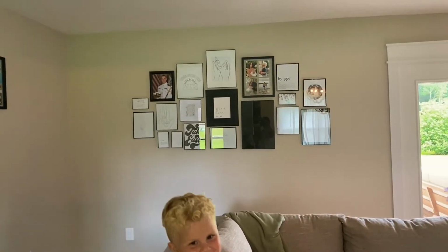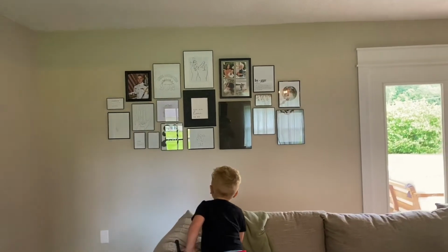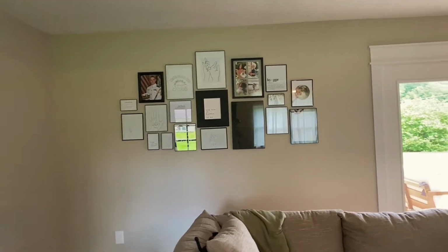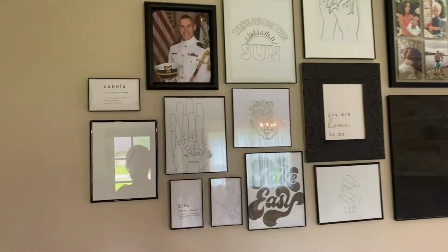Like I said, that big black picture frame, I just have to find something to fill in. I don't have anything that big and the photos I was printing out just weren't big enough. So I'll get a little closer and show you guys what I ended up putting in there.